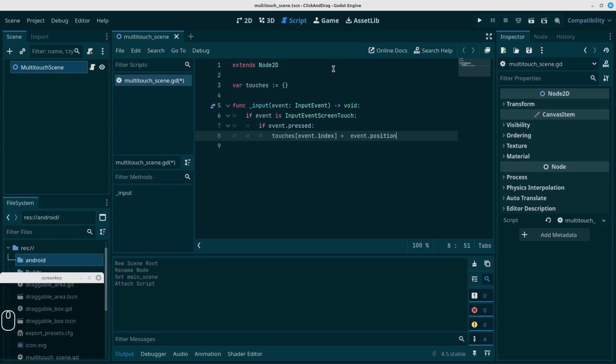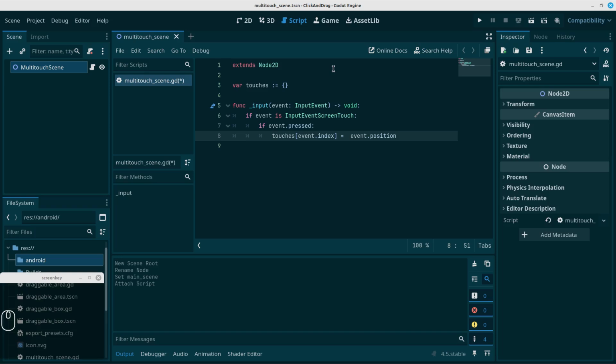So I think that's simple enough. Basically, we're just taking the event position of whichever finger it was, whichever touch it was, if it's touch 1 or touch 2 or touch 3. But remember, indices start from 0. So if it's touch 0, that means the first finger.